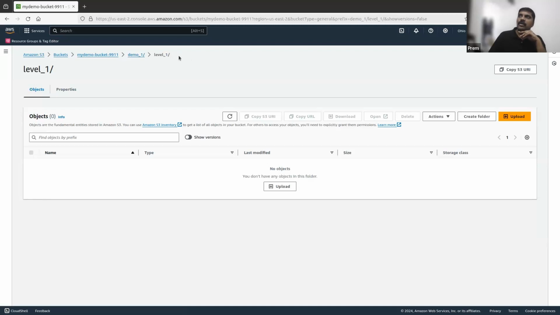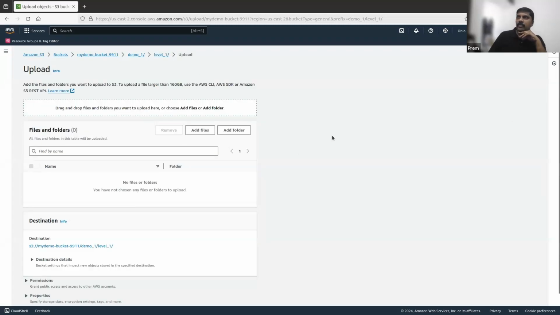Let's upload a file here. You can click there, and you can add files, or add a folder, or drag and drop files. Let's see if I can drag and drop a file.